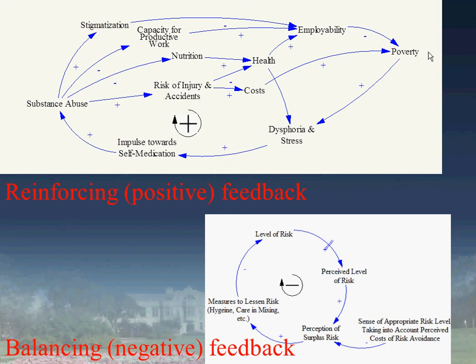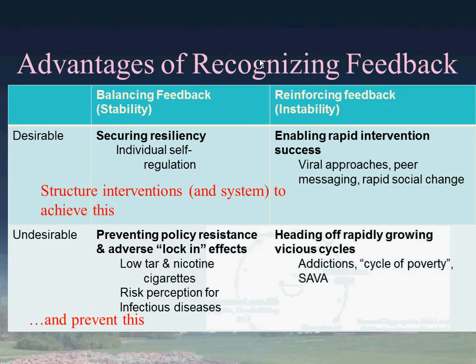Okay, we're going to see that when it comes to quantitative models, we're going to need to really unpack some of these things, and it may be very hard to include factors such as dysphoria, stress, without turning into something very specific. We'd have to be more specific about what we mean by health. But at a rough level, we can sketch these things out. And it's exactly these diagrams, for example, that are often used in group model building in rural India, because people can relate to this. And they can understand the vicious cycle here that's trapping people, that's leading to worsening over time of the conditions. And they're quite useful for looking at outcomes here.